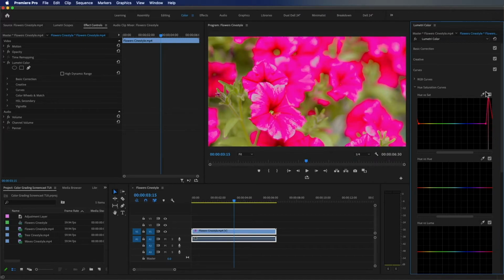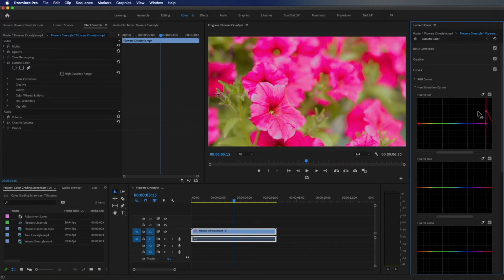Now you can see how this could be taken too far. Some of these colors are kind of blending together here, and that's not what we want. So we don't want to bring it up all the way. And you'll notice if we bring it closer to the pink dot versus the orange dot, the color changes a little bit. So when I use this effect, I like to go a little bit more subtle and bring it up like 1 or maybe even 2 blocks if I need to. And we can see how this looks with or without that effect.